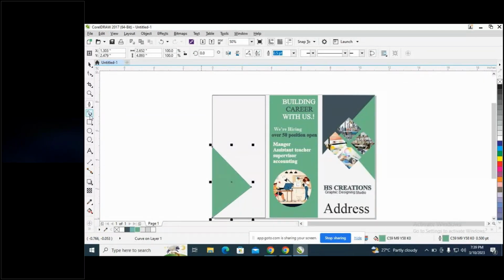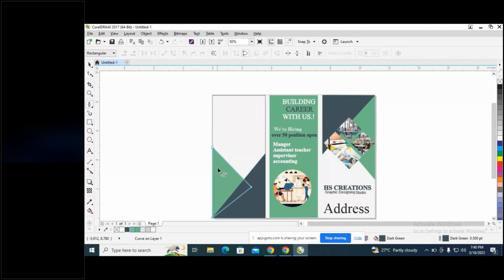And after that, again we'll take the pen tool and give the color like this. Take the shape tool for this and increase the size a little like this.